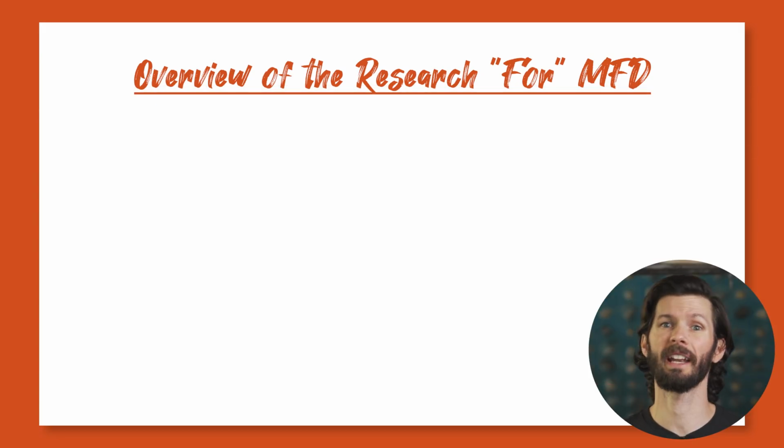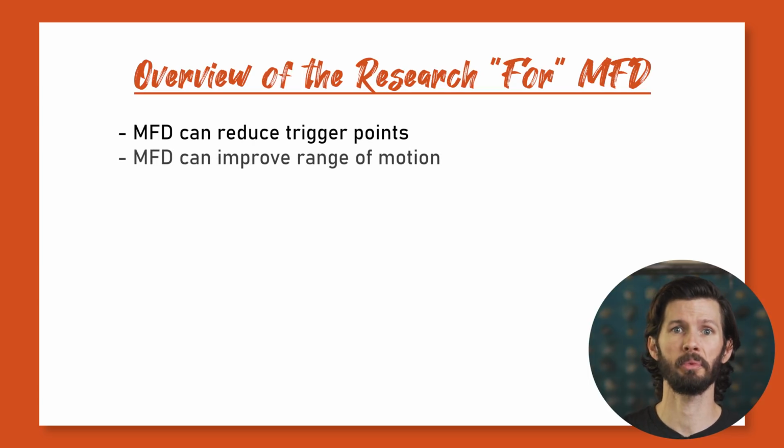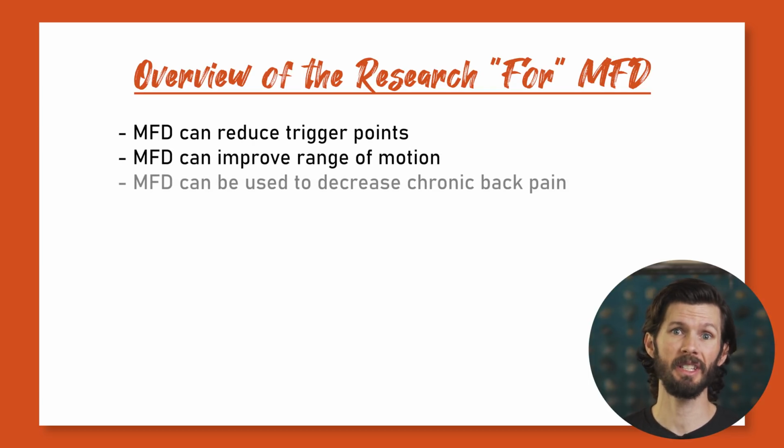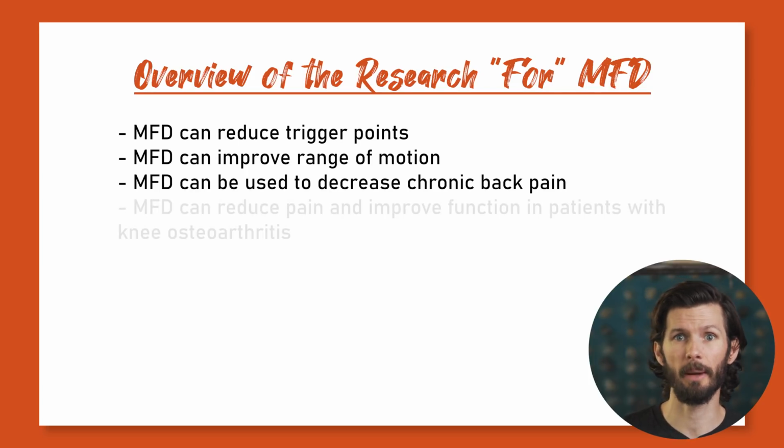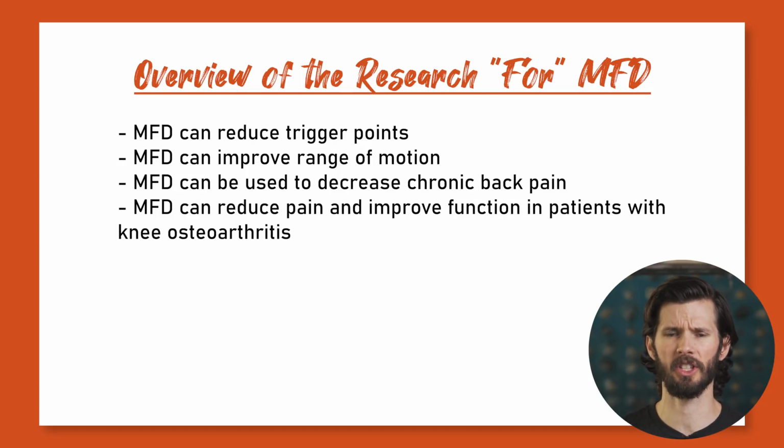Research has shown that MFD can be used to reduce trigger points, improve range of motion, and decrease chronic back pain, and there's even some research that showed cupping reduced pain and improved function in patients with knee osteoarthritis.